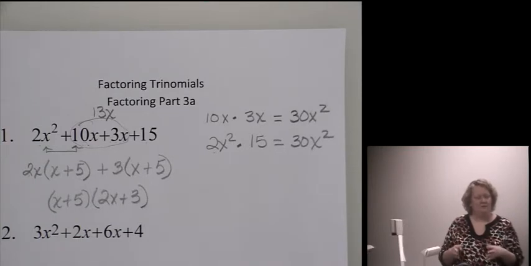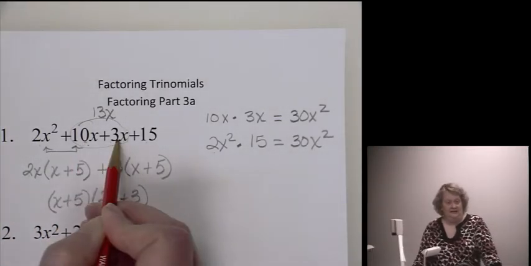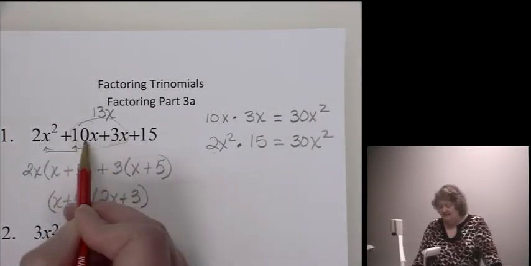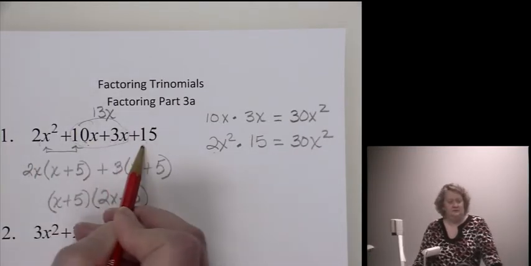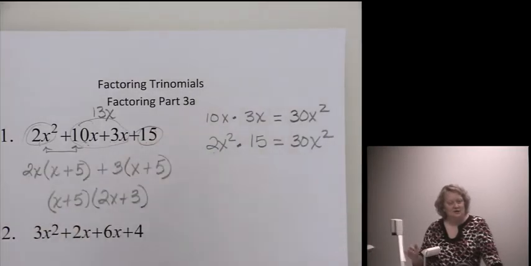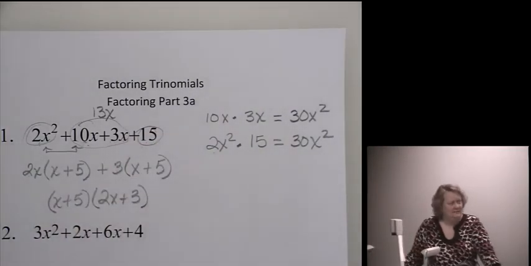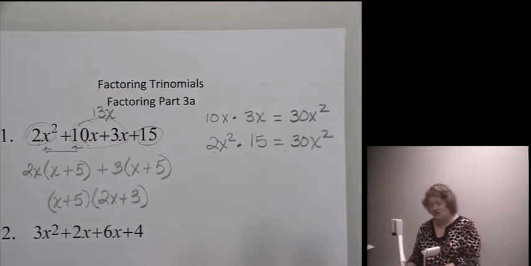And that's going to hold true every time, in every problem that I do on these trinomials. If I break this up correctly, when I multiply these two numbers, it'll be the same as if I multiplied those two numbers. So my first step will always be to multiply this number and this number so that I can get certain pairs, so that I can figure out what that middle term is. You're going to say, what did she just say? Don't worry, we're going to go back over it very slowly to get those answers. But let's do this second one to show how that's working.